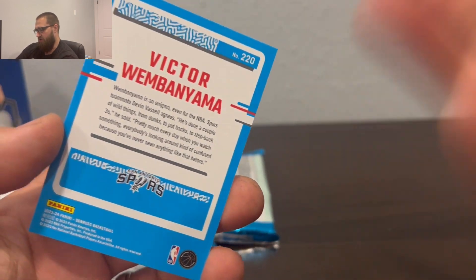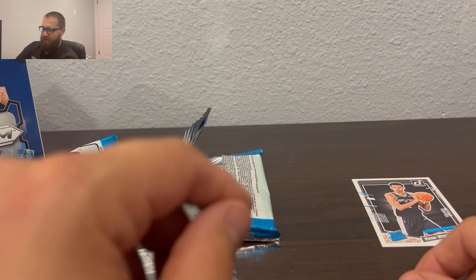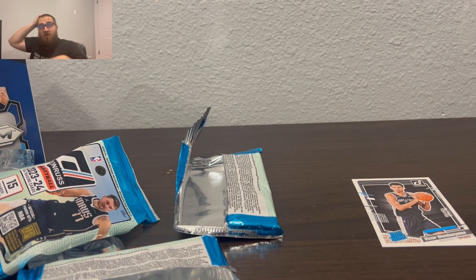What did I get? What's the worth of all these cards collectively — maybe three to five dollars? I'm not sure what the Wembanyama is going for, but it's a regular Donruss rated rookie, so there are a plethora of these on the market. Maybe a dollar, maybe two. That's it for the video. I really don't know when the next time I'm going to upload will be. I live like two minutes from a Target in Washington, so I'll go and look at what's out there, but there's really no point in buying product I don't get a return on.